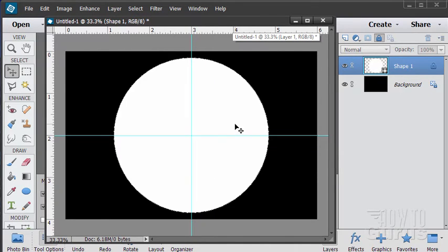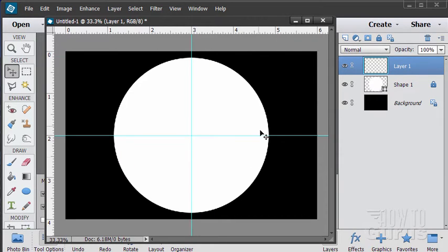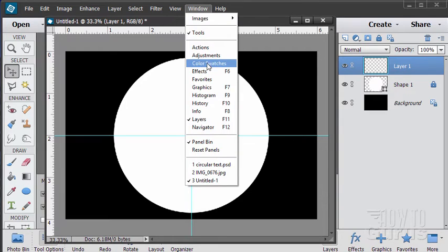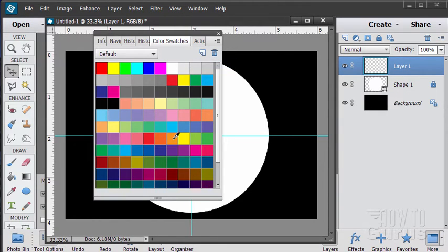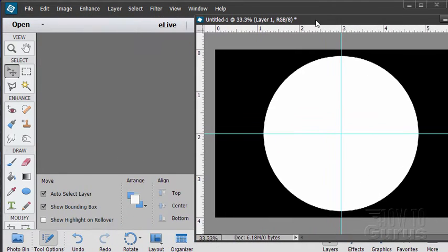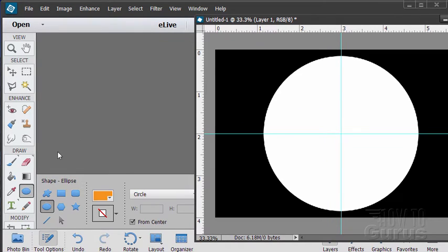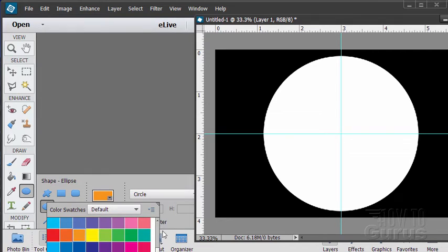Now let's make a new layer above this layer, and we'll do another circle on top of this layer here, and let's just choose a bright color. I'll use this one right there. It's a pure yellow orange. We'll use that color. And let's go over here. Now it should be showing automatically. There it is. If it doesn't, you can also select it from here as well. Now here's all of your colors, so you can choose that. That's right down there. So you can select that either way.